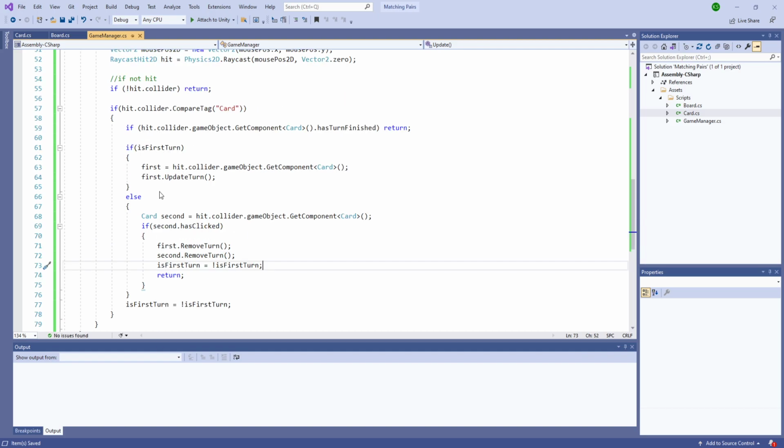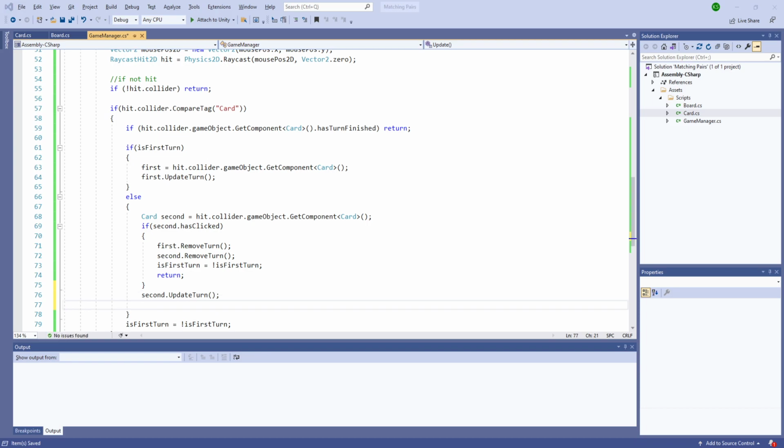If it is the second turn, then we get a reference to the card, store it in a new variable called second, and if it is already clicked, then we'll remove the turn from the first and the second. So instead, if it is not clicked, we'll do second.UpdateTurn.